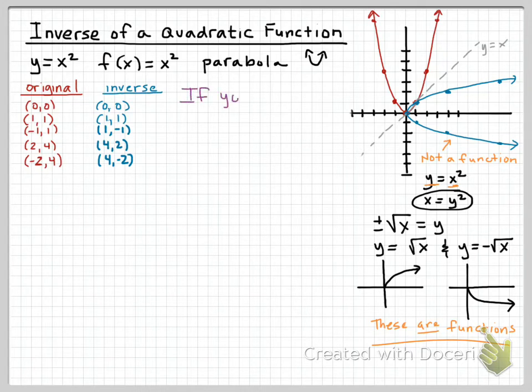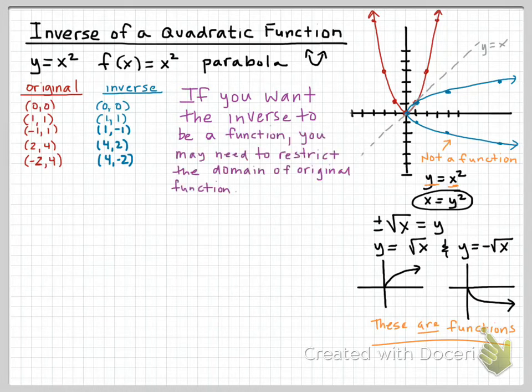So let's talk about what we'd have to do. If we want to take the inverse of a function, and we know we want the result to be a function, you might have to restrict the domain of the original function. We're not going to draw the whole parabola. We're going to restrict its domain so that when we flip it, we'll actually get a function. I'm going to start with a parabola, but only graph the right side of it, where x is greater than or equal to 0. That's what I call restricting the domain.